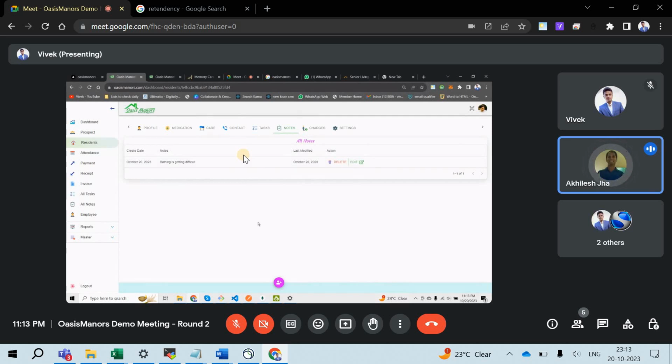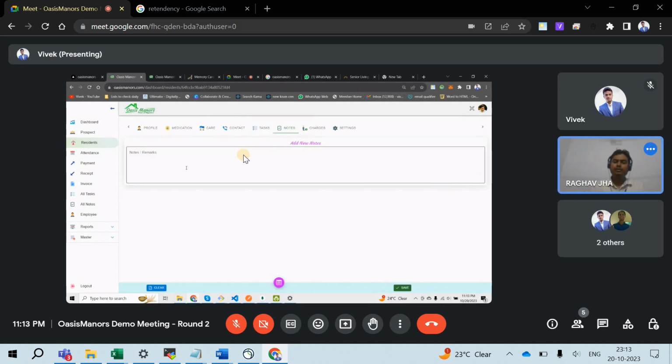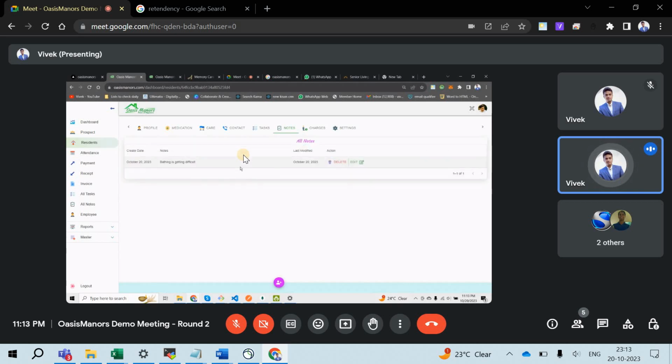Yes, correct. Absolutely, 100%. And that should be a drop-down menu, right? Because you know who the staff working in your facility are, so it should automatically be retrieved from your current roster of people. Yes, we know who added this note. Uncle is saying that whenever an employee adds a note, we can simply show who added it. Yeah, because that employee has logged in anyway. Correct, so we already know who logged in.